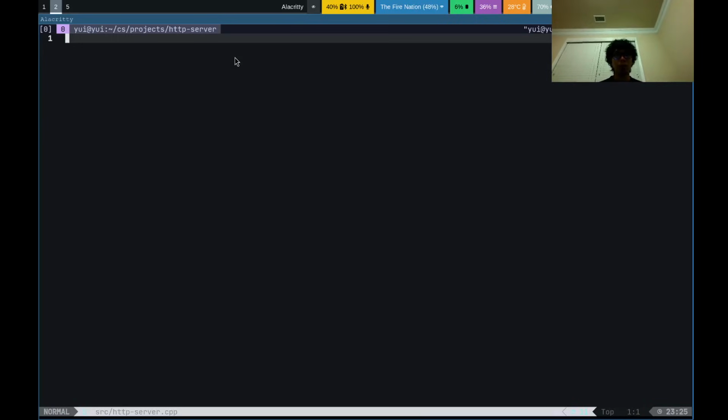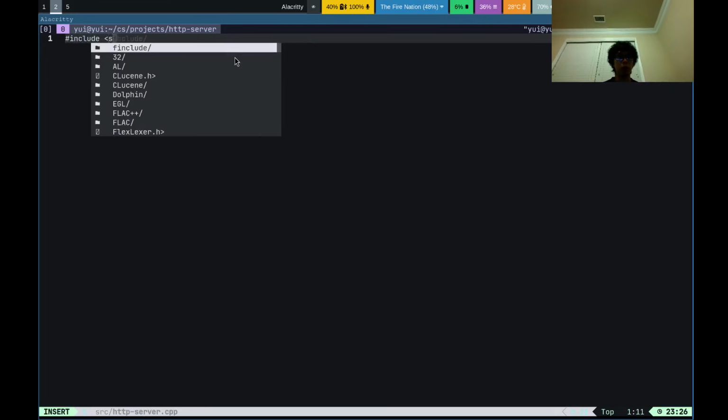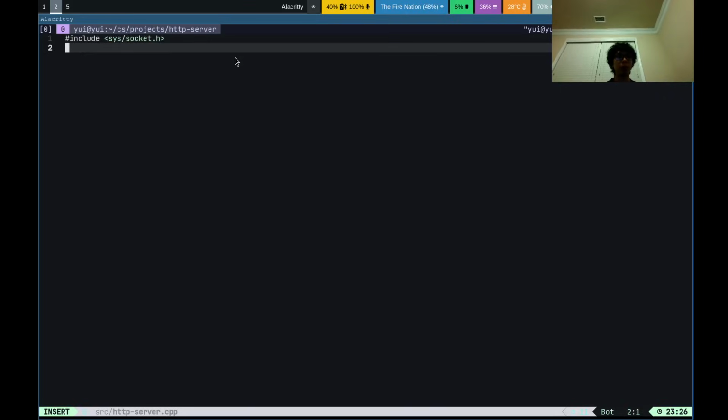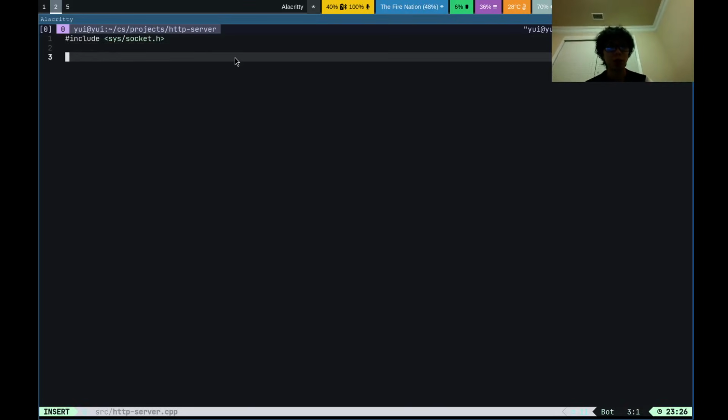We will be using something called sockets. That's why we need the socket header from sys, which are methods from the process and operating system, if you know.